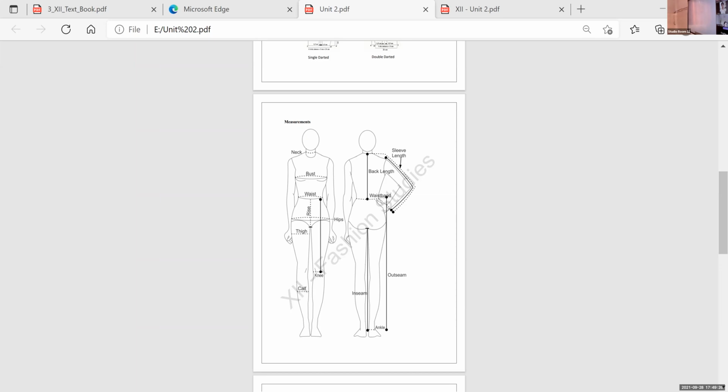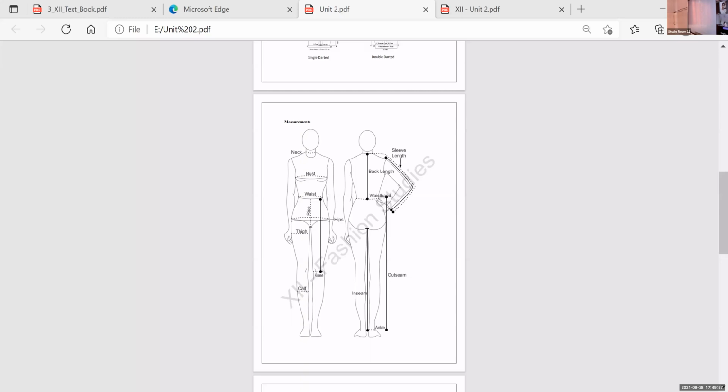The center front line will be there on your bodice. So you just need to calculate the difference between the first bust point and the second bust point and divide by 2. So if it is 7 inches apart, then 7 by 2 is 3.5. So the distance from the center front point to the apex is 3.5. You just need to mark that point on your shoulder slope.